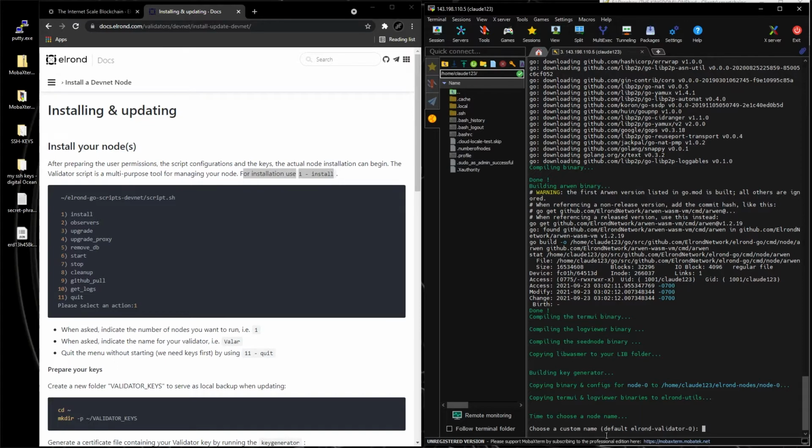So right now it's asking us for a name. Choose a custom name, default Elrond validator 0. Now you don't want that because that belongs to Elrond. You want to put your username, and not your username, your business name or something that's representative for you. Let me show you what I mean.